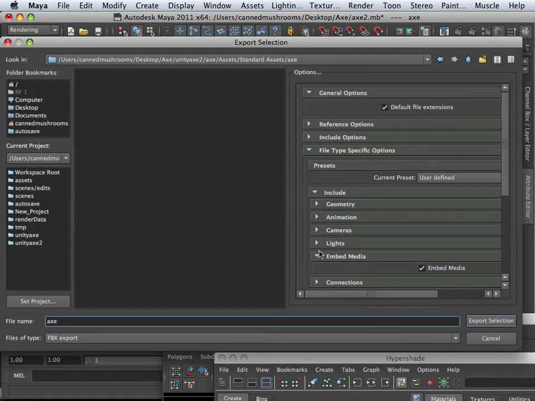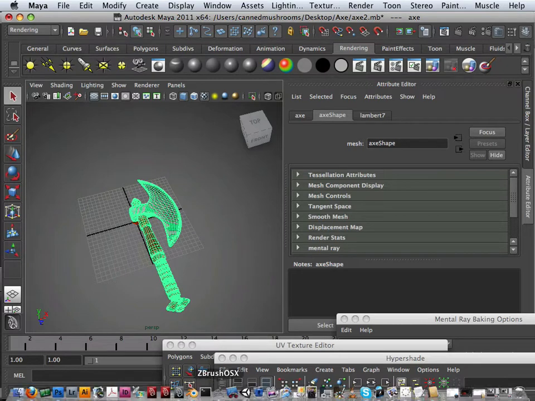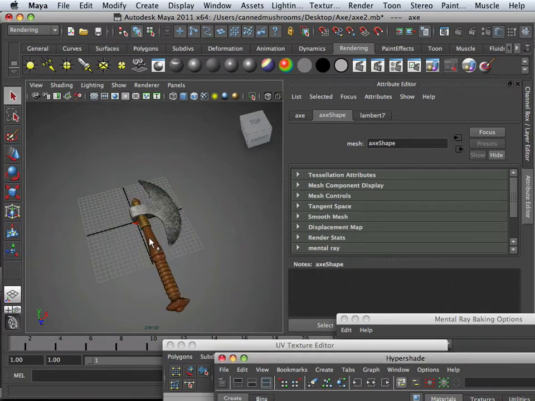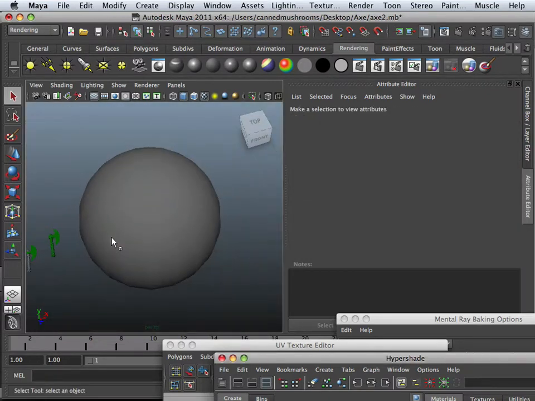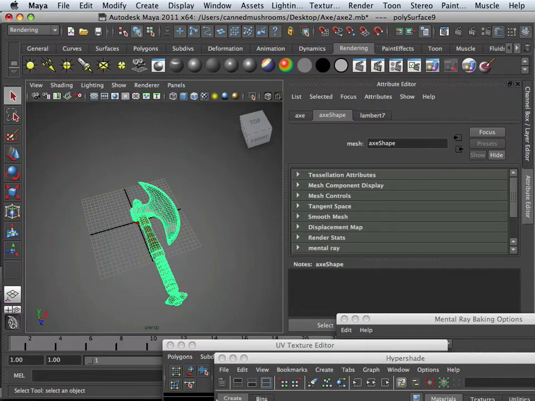And another thing you have to do is embed media. So put a check mark in embed media. Export that out. And then we're just going to have to throw a few things within the Unity scene. I gotta wait till this exports. Another thing is, this is the higher res version. Actually, outside this bubble, I got a lower res version that I can check out later on. But for right now, I'm just going to use the high res version.